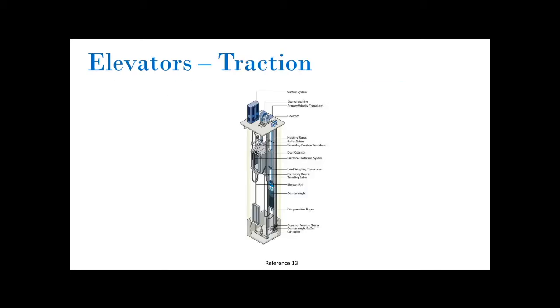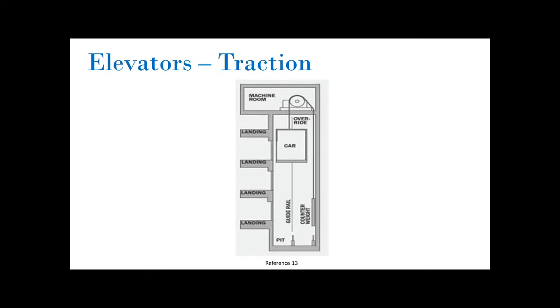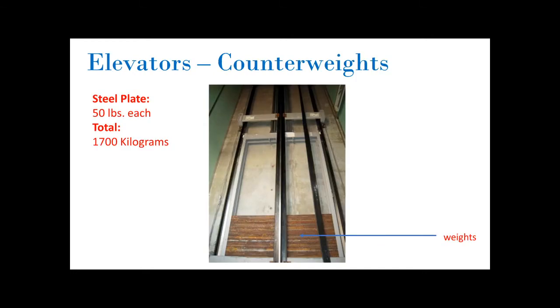The second and more commonly used elevator system, which was utilized in the 5-story test building, is a traction elevator. Traction systems consist of cables that connect to the top of the cabin on one end and to an electric motor at the top of the elevator shaft on the other end. This electric motor is attached to counterweights, which help lift and lower the cabin to the desired floor. In the 5-story test building, the counterweights were assembled with steel blocks and in total weighed approximately 1,700 kilograms.